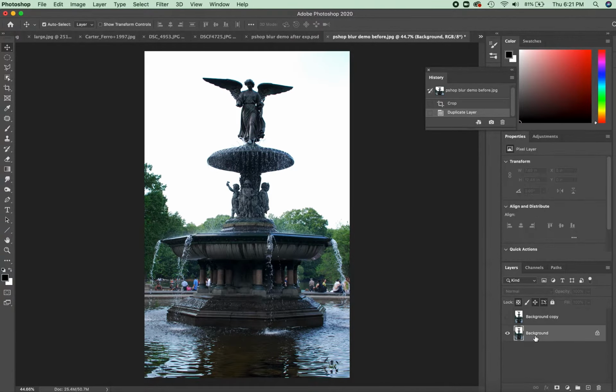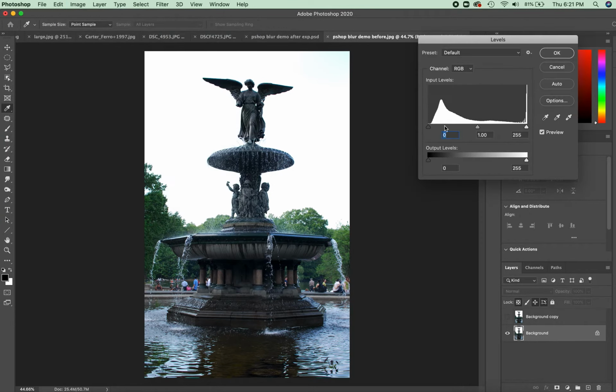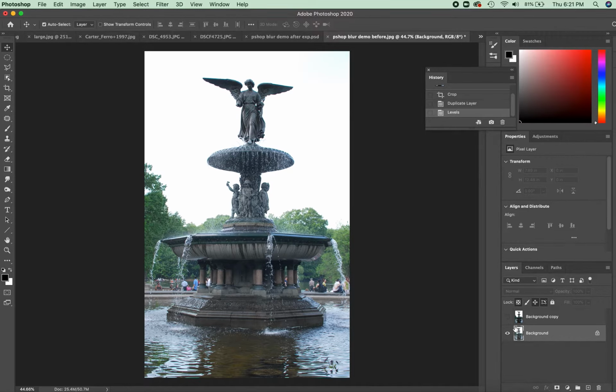And so I'm just going to go back up to image adjustments and levels, and I'm going to use the levels tool to lighten that up again. So I'm going to grab that middle slider and drag it over. You could also grab the far right slider and pull it over if you want, but really I'm just going to use this middle one for now. So I've just lightened it up significantly. As you can see, it's made the whole photo too bright, but that's okay because what I'm going to do is punch through that top dark layer and reveal some of the lower layer.